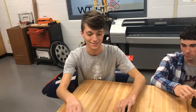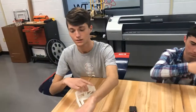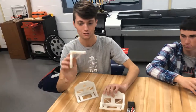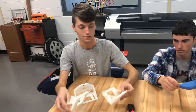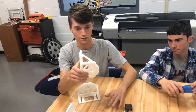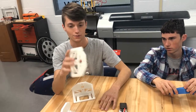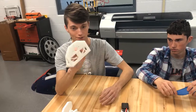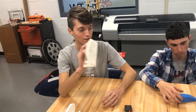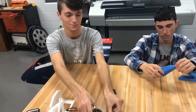And yeah, what we're doing differently from the other teams is we're using 3D models. These are a couple failed prints because it lifted off the bed. This one failed because of an X hop. Yeah, like line hopping. Don't know what happened to this one, but it just kind of jumped. This one's our final product, which we will be using on the cart. That's for the motor mount. Yeah, this is the motor mount.